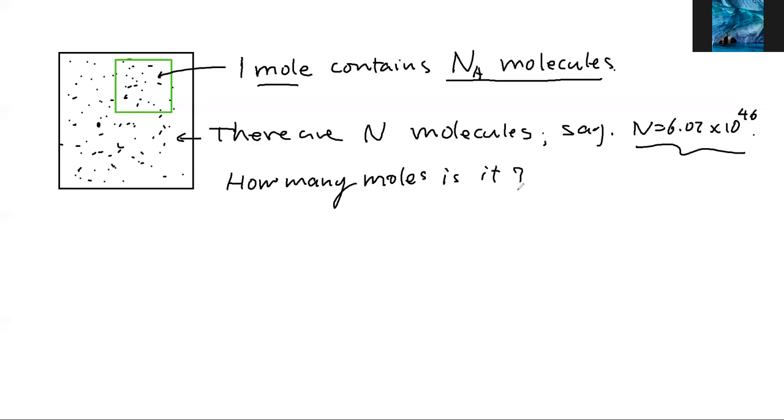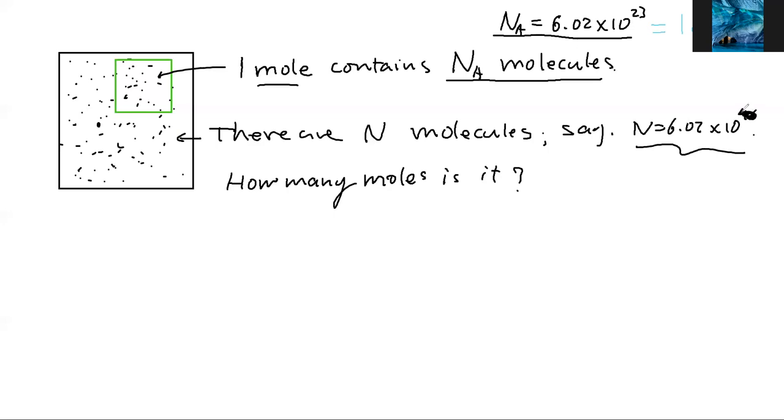How many moles is it? Does one mole equal the Avogadro number? Yep, that's right. One mole contains this exact number of molecules. So the Avogadro number is a large number, 6.02 times 10 to the power of 23, okay? So could you say that equals one mole? Yes, that corresponds. So you can use this unit to count how many moles. Obviously, the mole number is very small, do you agree?